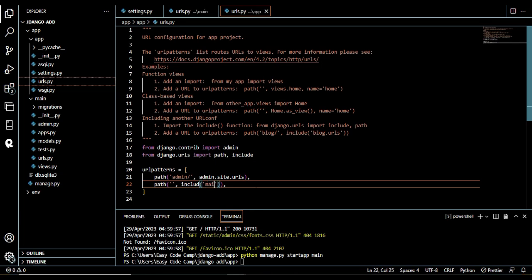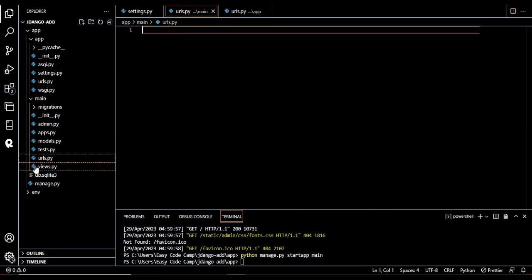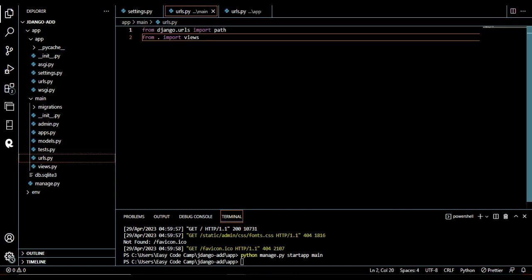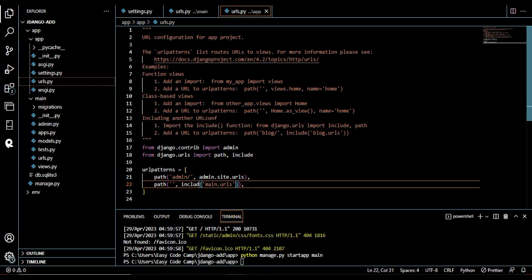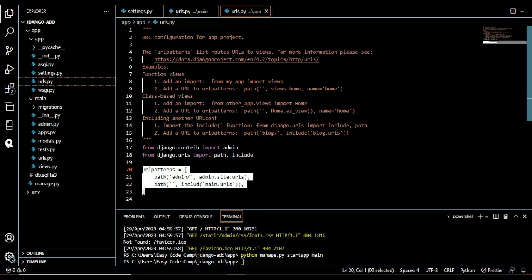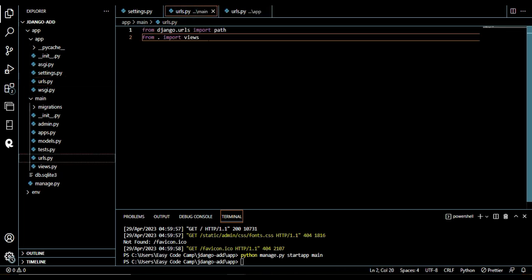Type the name of our application, main.urls. So come back to the main URLs right here. I've got these URLs right here, and right now we should copy this from the URL patterns. Copy this one and come back right here.